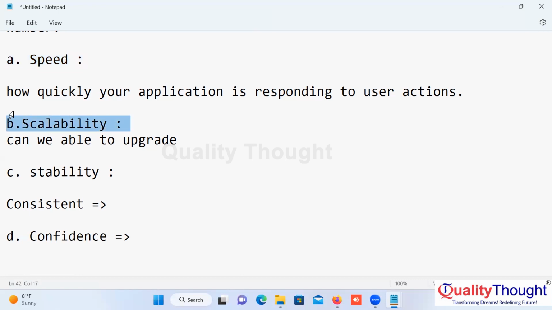We need to understand that if 1,000 users are acting on your application, this hardware is sufficient. If you expect 20,000 users, we need to have 5 more servers. That information we can capture through scalability. Next, stability. Are we getting consistent results continuously? That is what we can get. Stability is the requirement.